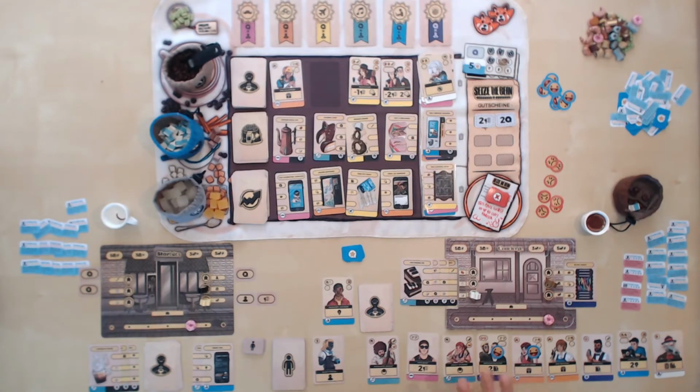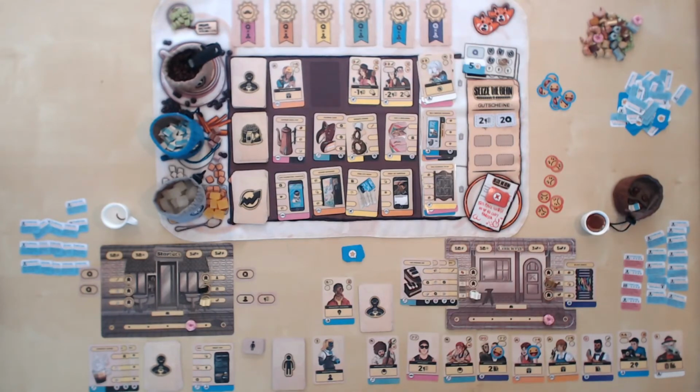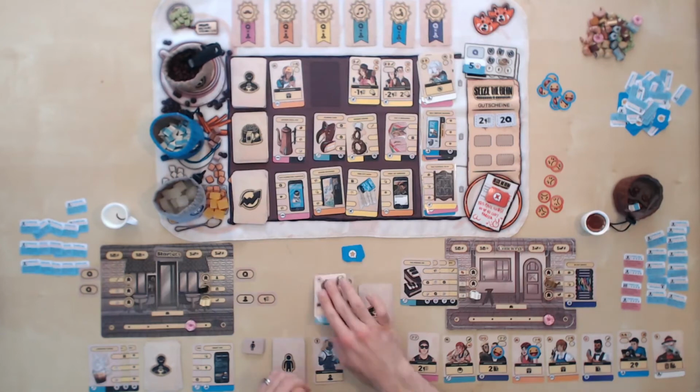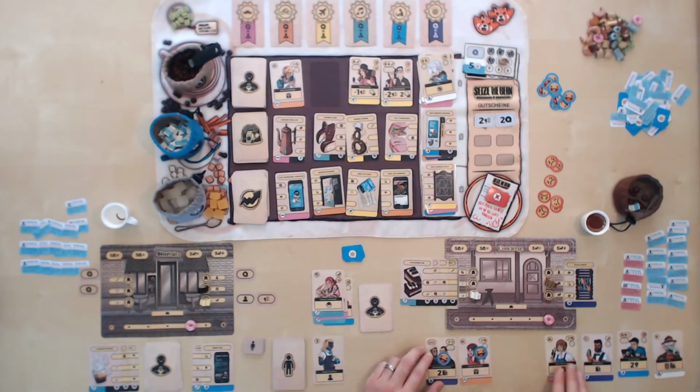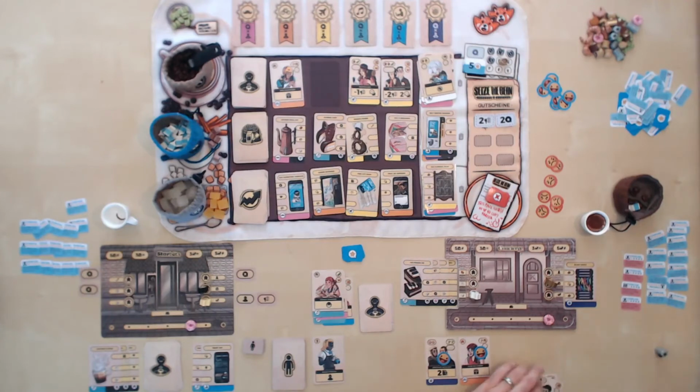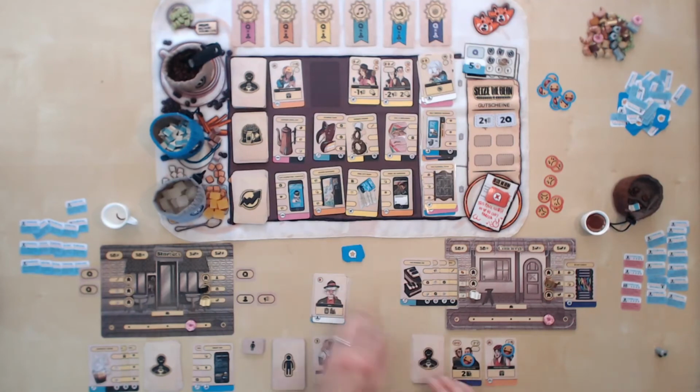Actually, well, yeah, it's tricky. No, we're going to play it like this. Okay, so discard, discard, discard to the front of the line, to the front of the line, discard, discard, and discard. So I definitely think we are winning with awards again in this game. I'll move this back down here.